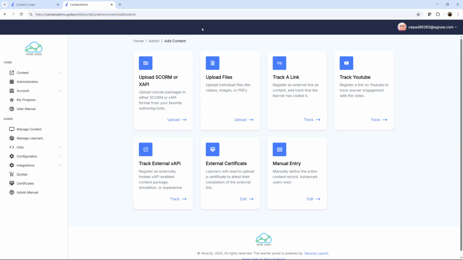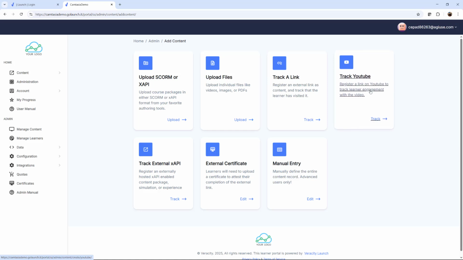We also support the playback of just a raw file. So if you upload a video file to us, an MP4 file, or a PDF file, we can play those back. Some file types, we simply open them up, show them, and mark it complete. For things like videos, we have a more sophisticated playback engine that can keep track of some statistics. You can just register a link. You just open an external link and you get a completion when they saw the link.